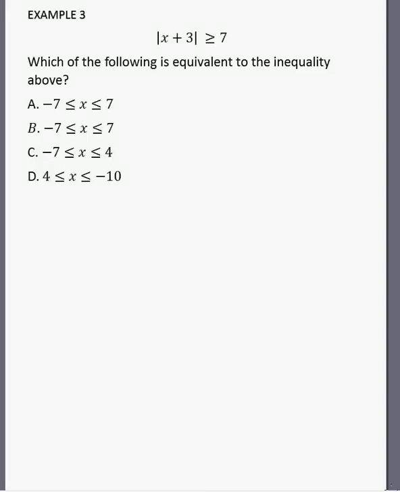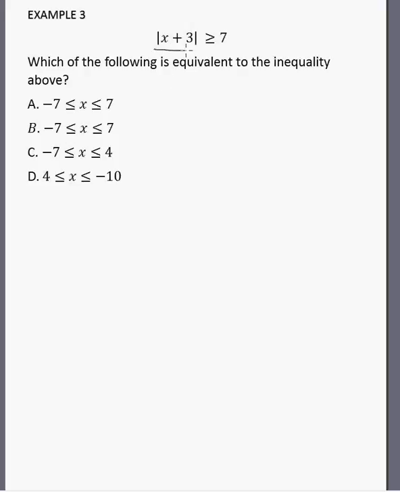Okay, sometimes you'll be given an inequality in conjunction with absolute values, and those are a little tricky. So I want to show you how you can deal with this. We're going to solve this straight ahead. You can't plug in the numbers. You can, but it's going to take you forever to get it done. So your best approach is to actually solve this using algebra.